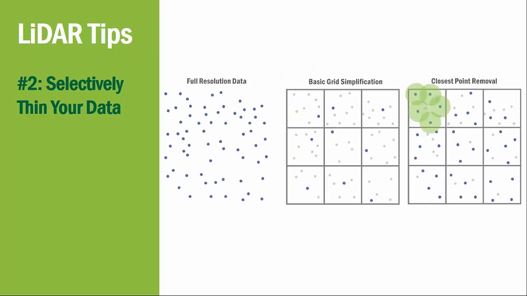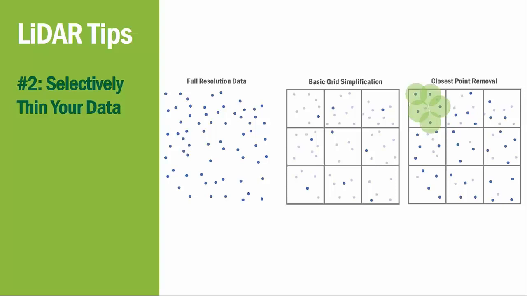With version 8, there are new methods of thinning. These are now done after data import and result in more accurate surface representation. The first new method is basic grid simplification. This is the middle figure you're looking at. This is a pretty fast method. You define a grid size, and the data is thinned to keep 1 point per grid. Of course, you can still define the area of exclusion.